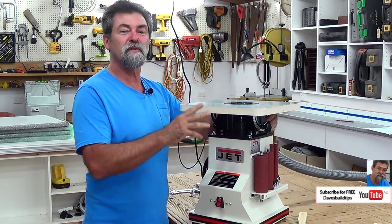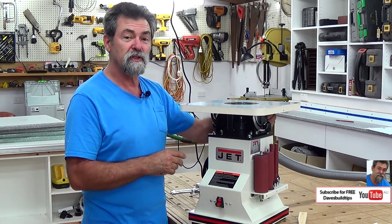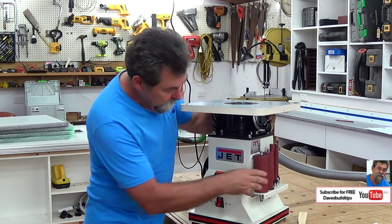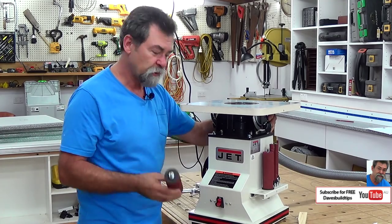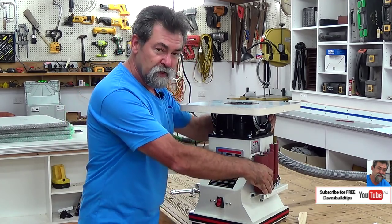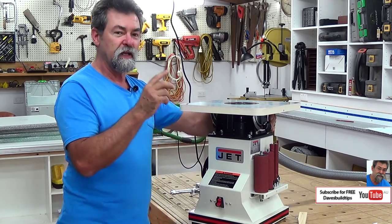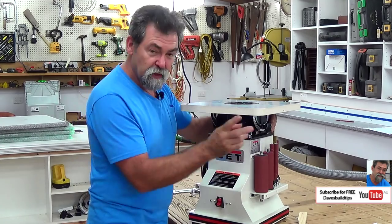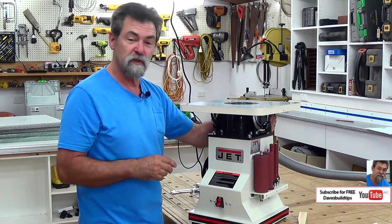I bought this guy because I thought it would be a perfect partner for the bandsaw. It will take up to a three inch diameter bobbin — a bobbin is one of these guys — and it's designed for sanding internal radiuses. Much like the compass plane I was showing the other day on Arthur's Toolbox, but this guy is for much tighter radiuses. It will go down to a quarter inch spindle sleeve, which is fantastic.